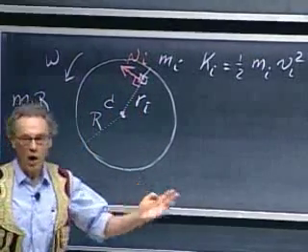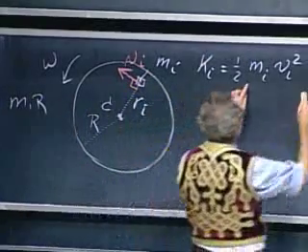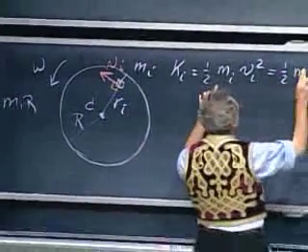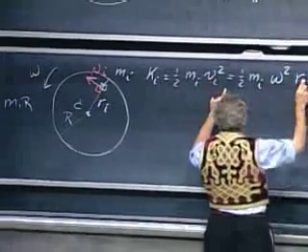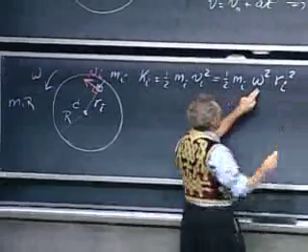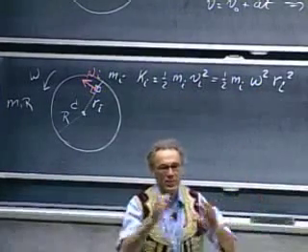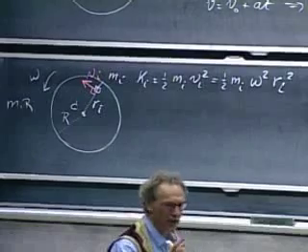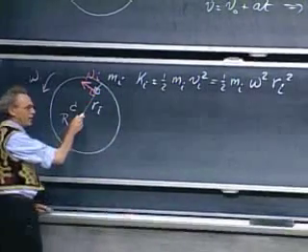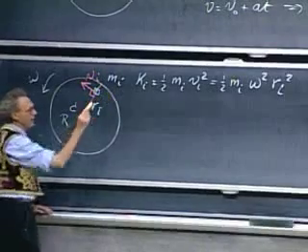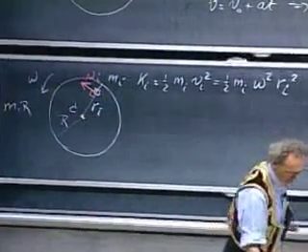Now v equals omega r, that always holds for these rotating objects. And so I prefer to write this as 1/2 m of i omega squared r of i squared. The nice thing about writing it this way is that omega, the angular velocity, is the same for all points of the disk, whereas the velocity is not. Because the velocity of a point very close to the center is very low. The velocity here is very high. And so by going to omega, we don't have that problem anymore.